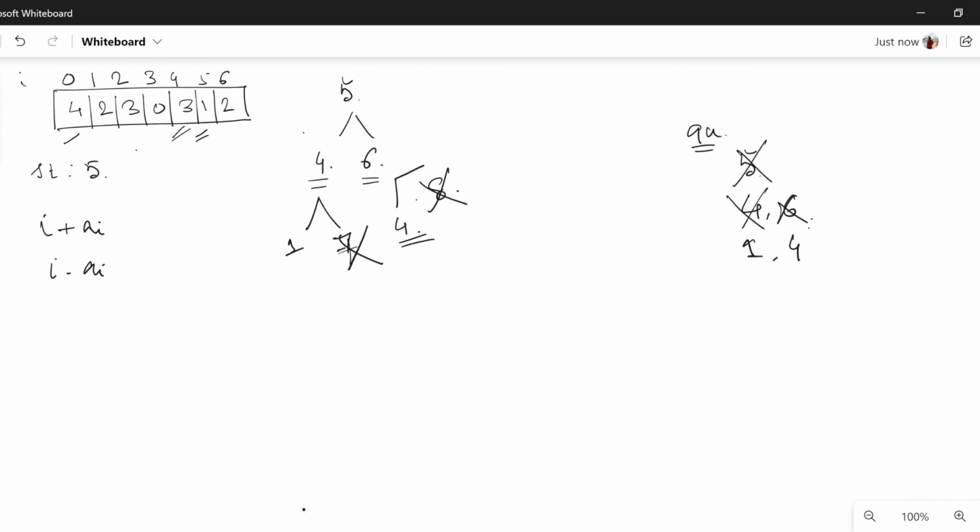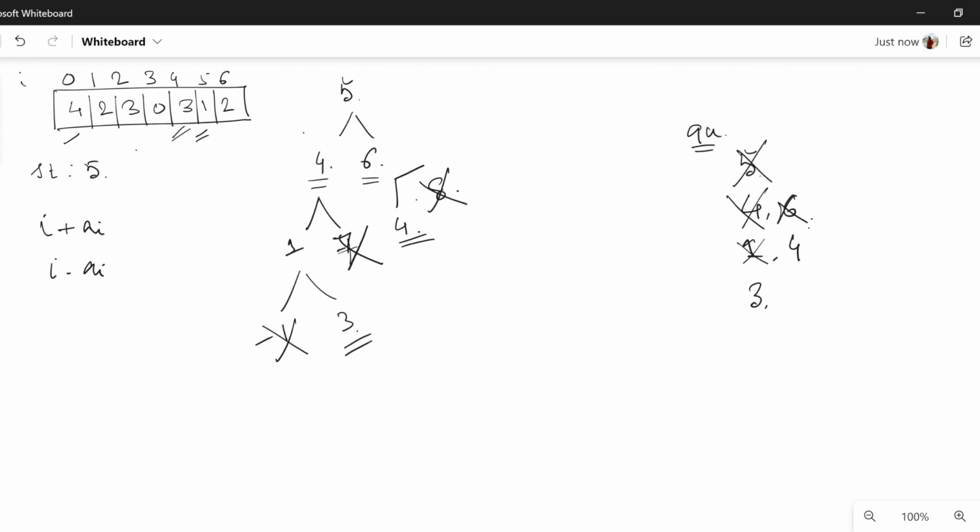Now we'll check whether index 1 is having value 0. No, it is not. Then again we have to keep on solving. We will pop this thing, and next from 1 I can go to minus 1 or 3. We are cancelling out minus 1 because its value is outside the array range, and we will be pushing value 3 here, index 3 here.